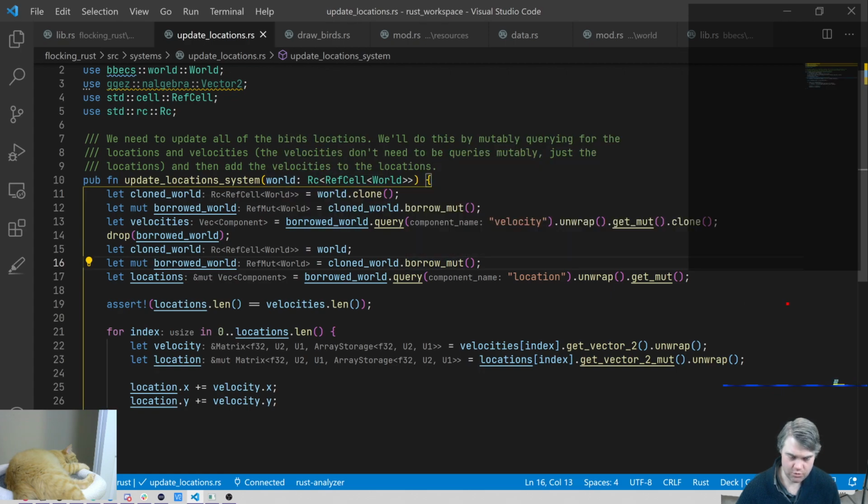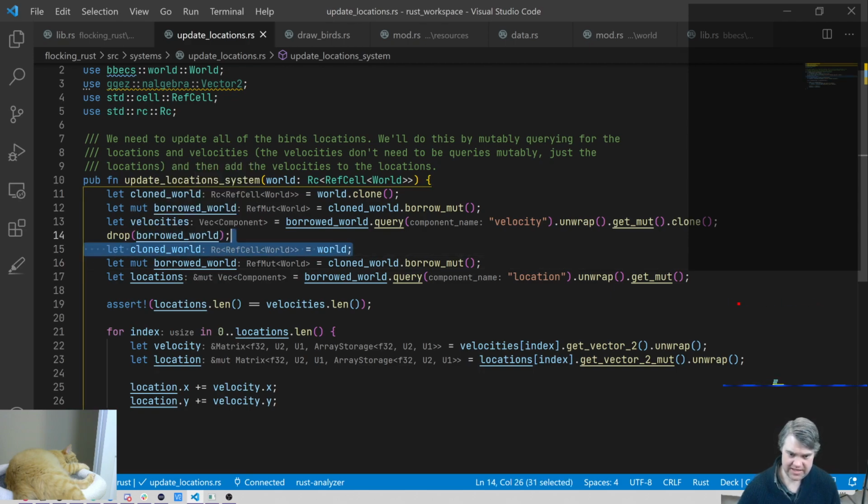Unless I need to drop the world, but no, that would not make sense. I clone the world to get a new RC, but it shouldn't matter that much. We're able to then borrow mute to get the ref mute. Then we get the velocities by going into the borrowed world and querying there. Then I drop the borrowed world and I create it again.